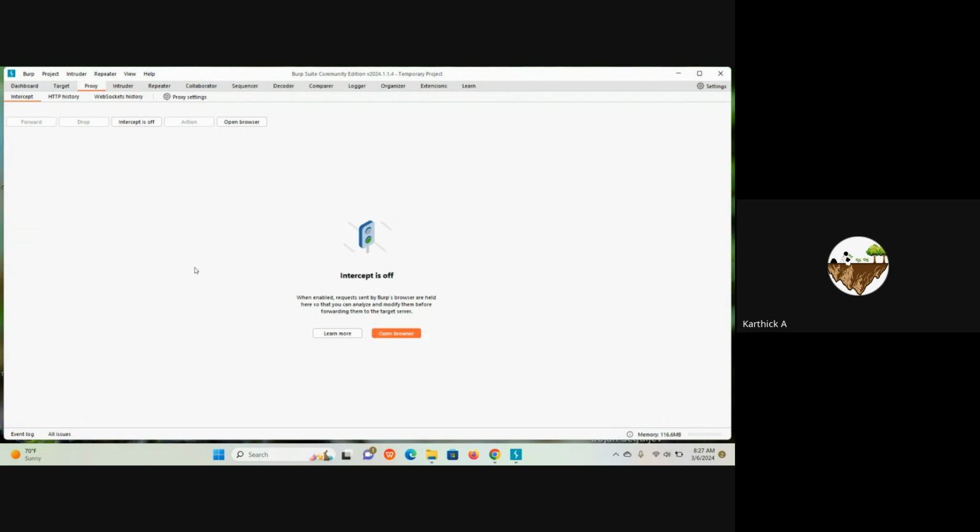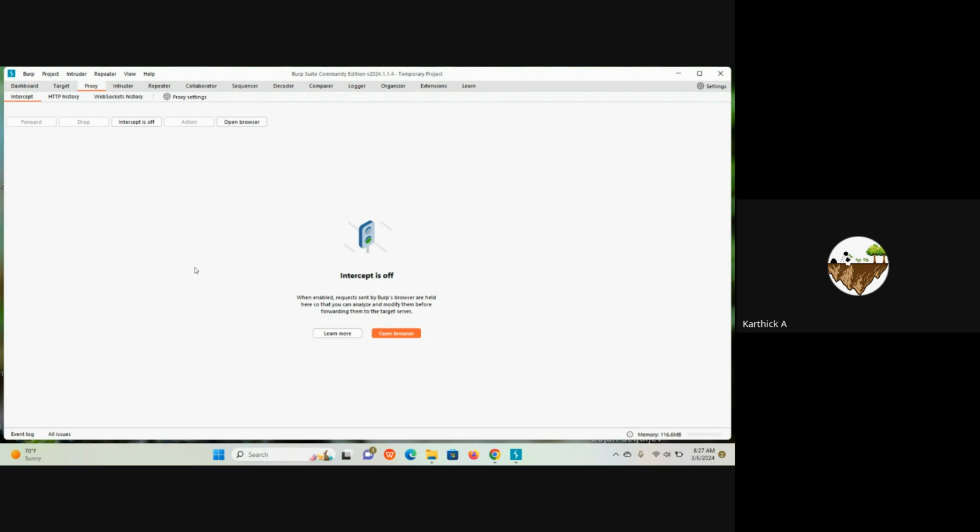What are the things you can see here? Forward, intercept, HTTP history, WebSockets history, and proxy settings. Okay. So now I need to explain one concept known as packets.